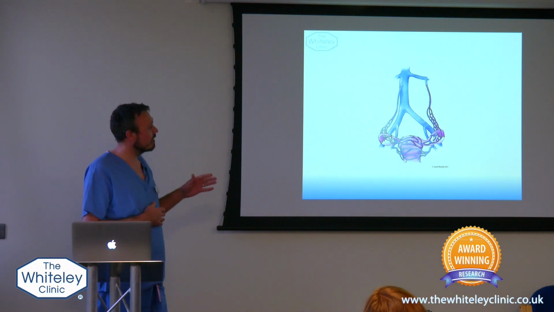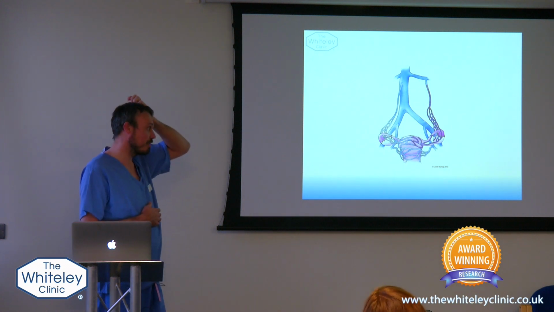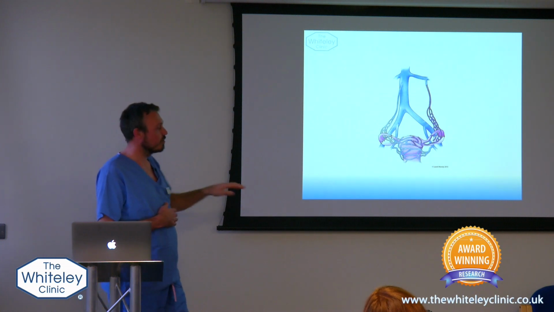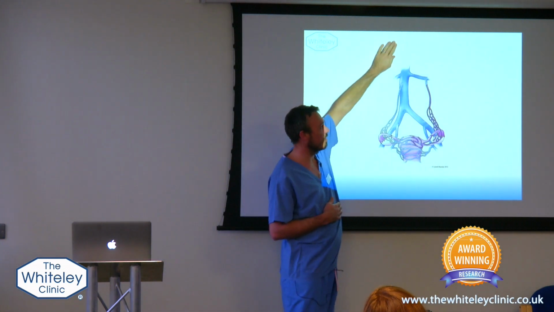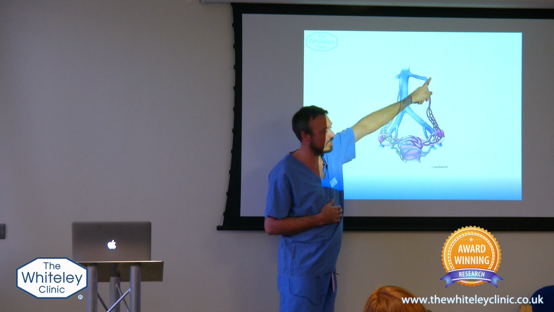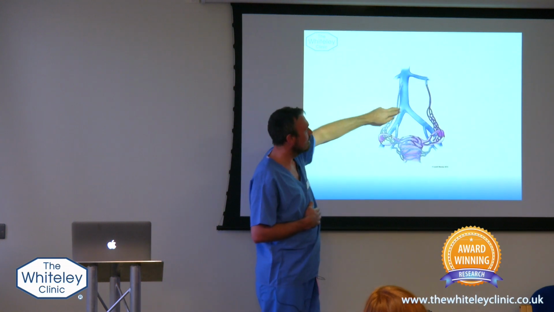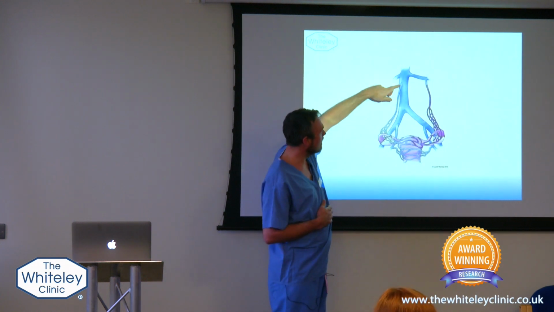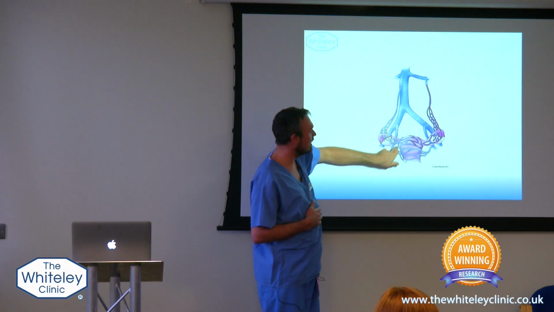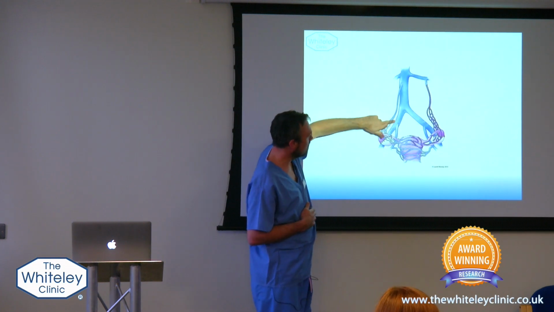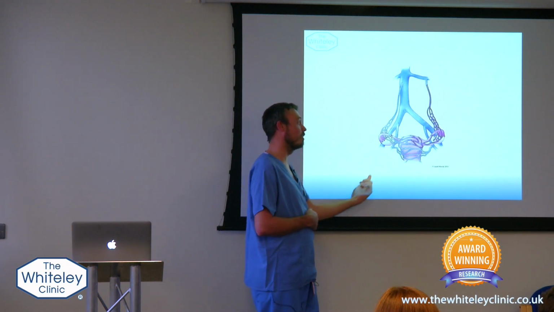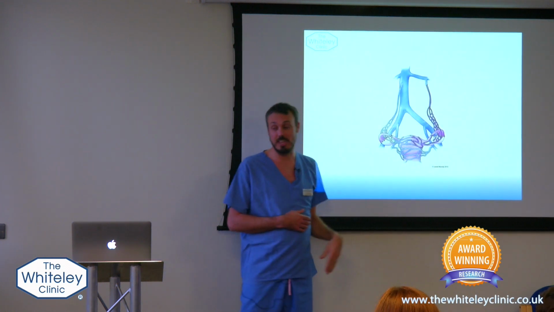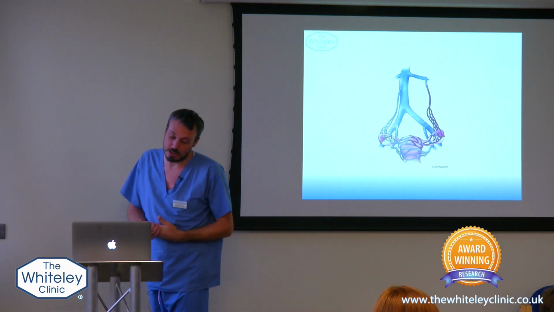And when you look at the actual anatomy and think about the physics of what I'm going to do, it sort of answers the question. So these are the veins, and this is essentially the main vein that drains back to the heart. This is the vein that drains to the left kidney. This goes to the right kidney, and you've got the ovarian veins that come down here, the internal iliac veins that come down here, and then the external iliac veins that go down to the groin. So people say, why can't you just go into the groin to get into all of these veins? And I think that's quite a good question.